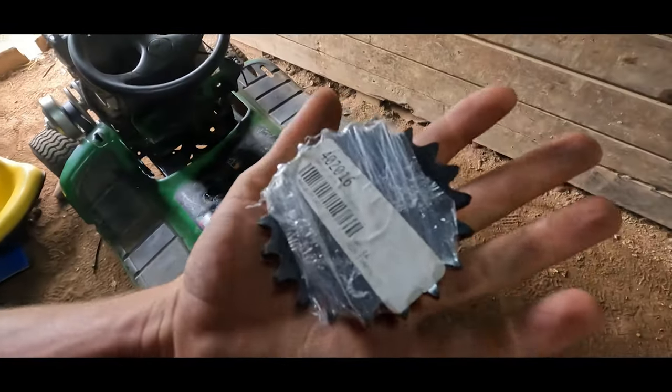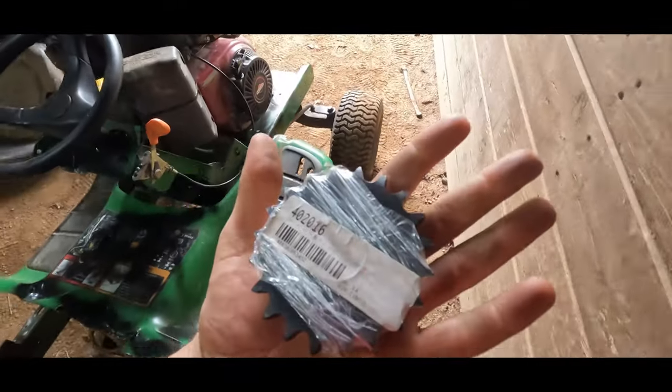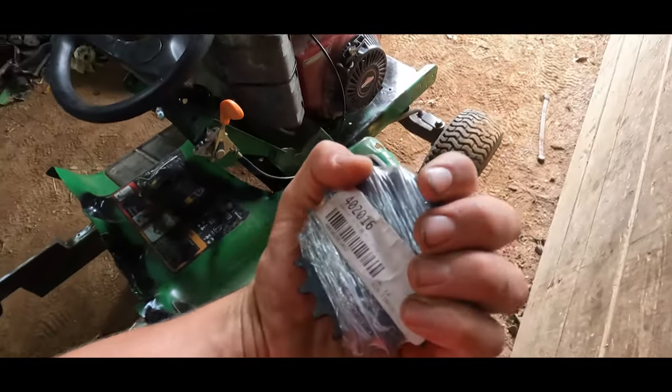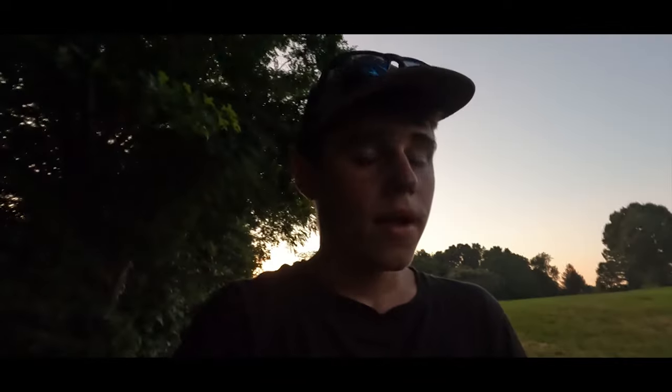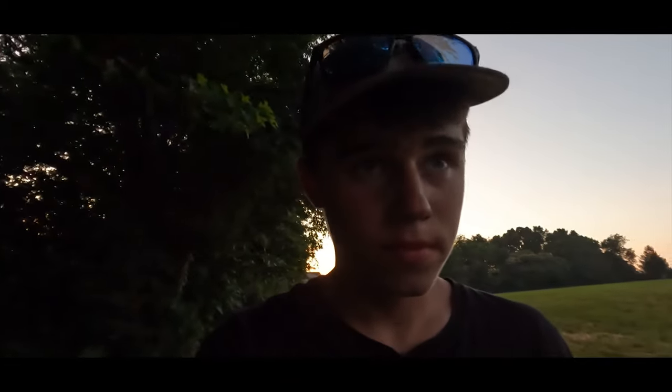Oh, another thing is, I went to a hardware store, very helpful dude helped me out. And I got a 20 tooth. So should be able to go super fast. But he said it should go at least 50. Hopefully he did his math right. I don't know. I'm not smart, so I'm gonna start building this thing because that's all I know how to do is build things and mess things up and then build things again.